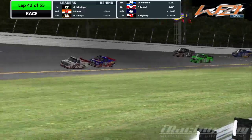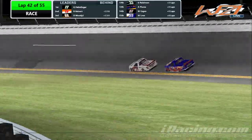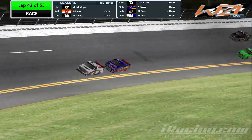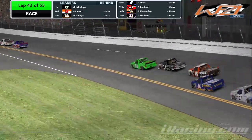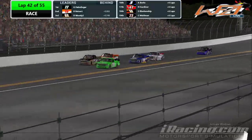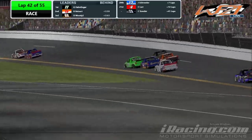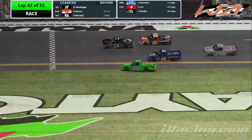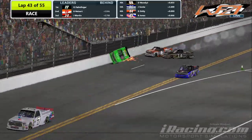You can actually see the damage to Moody's quarter panel, and that Moody kind of used, who was that, Senu, you said, as a wall. Yeah, we're going to get back there, take a look at the 88, and I see it right above that left rear tire. Man, business is really picking up. There's 13 laps to go, and these guys are getting racy. Oh, more contact. There it is. There's the caution. That's going to be a big one.